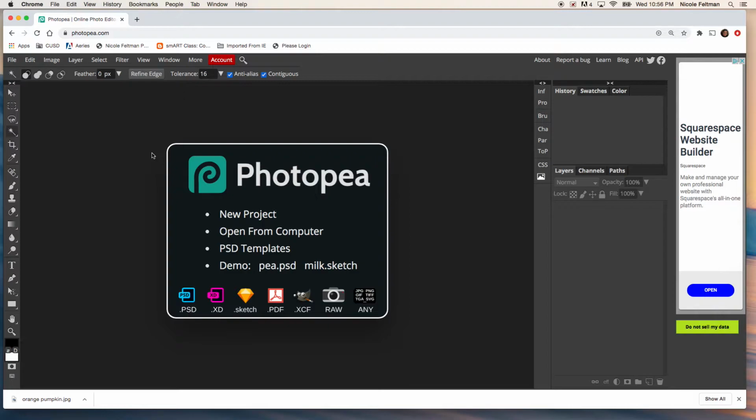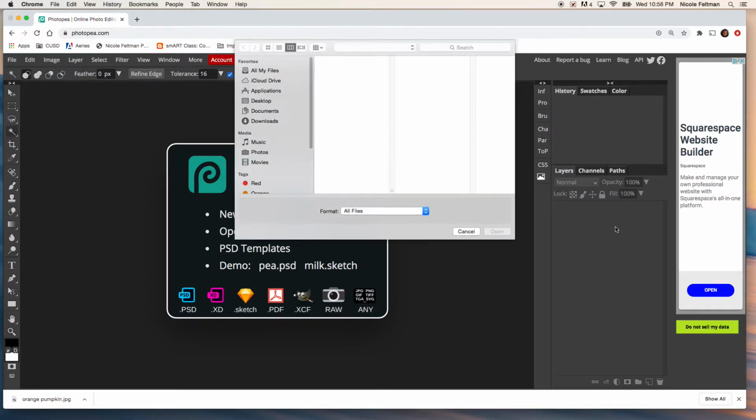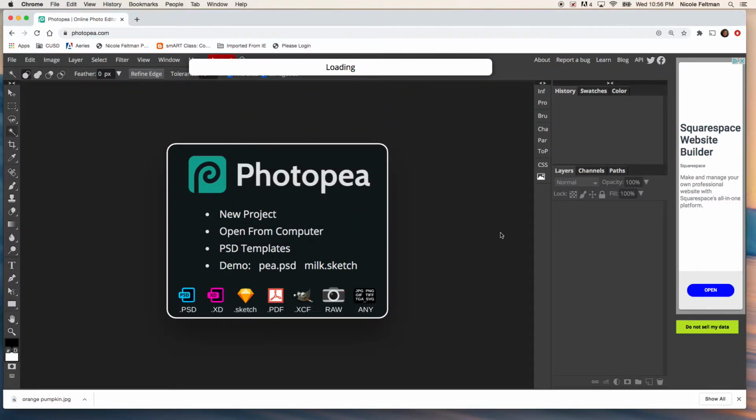you're going to want to open your image. So you're going to go up to File, and now I have mine saved on my desktop already, so I'm going to go to Open, make sure it's on my desktop. I'm going to choose the image I want to edit and open that.